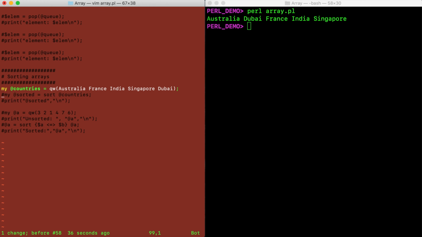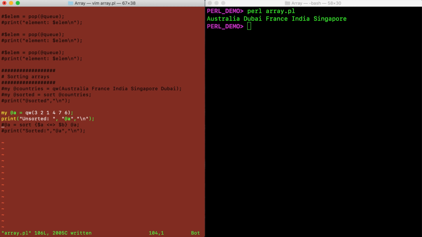Again I am declaring an array @A with some values, and I'm trying to show you this is in unsorted order now, and the way we are going to arrange this in numerical order works in this way.